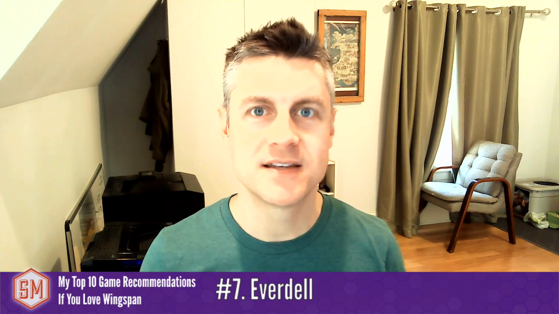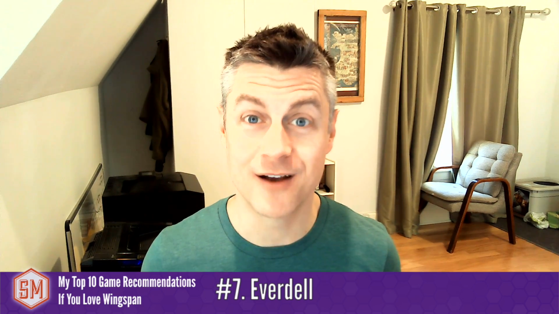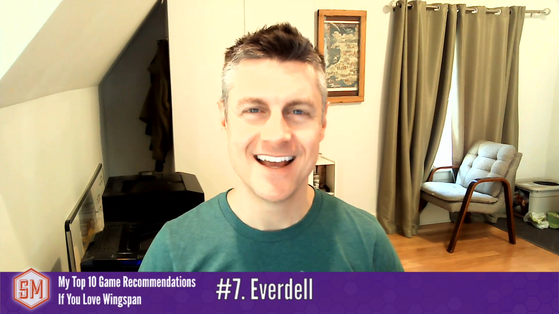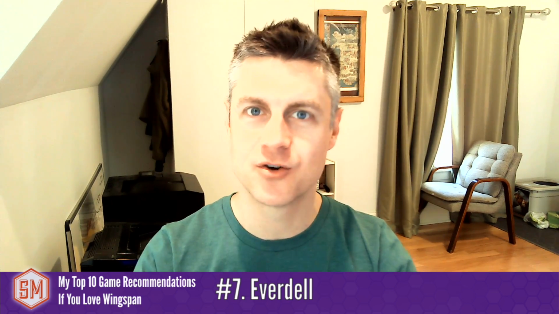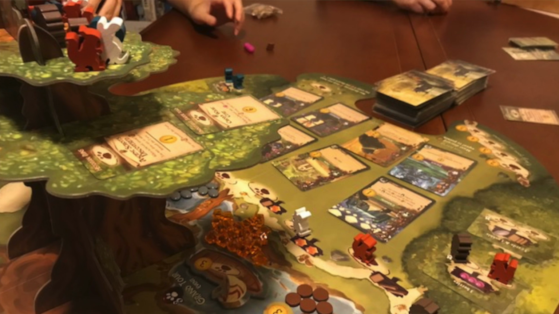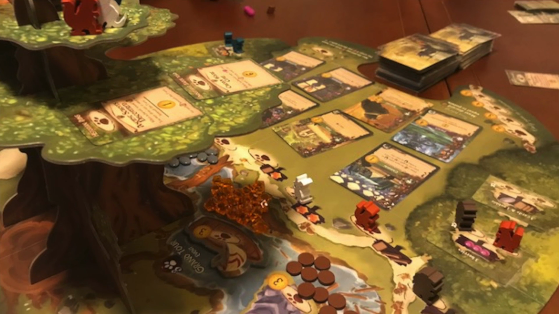At number 7 is another game that I don't own, unfortunately, a game that I really do enjoy though, and that is Everdell. Everdell is a beautiful worker placement game set in a world of woodland creatures, similar to Redwall. If you read Redwall as a kid, it's a book series that I really, really enjoyed. It feels very much like Redwall, where you have this fully formed civilization or society of animal woodland creatures. The components and the art in Everdell is beautiful.